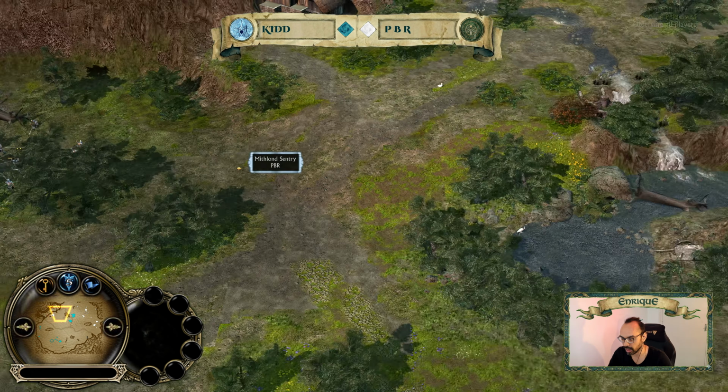Cav is taking down melon trees. Units are taking down melon trees. PBR is in trouble against Kid. These players are about the same skill level. And Angmar is now starting to swarm, but losing 3 farms, like 4 buildings, so quickly is not a good sign for PBR.